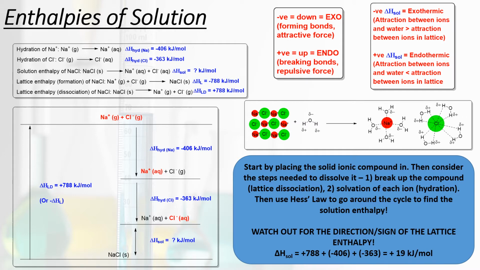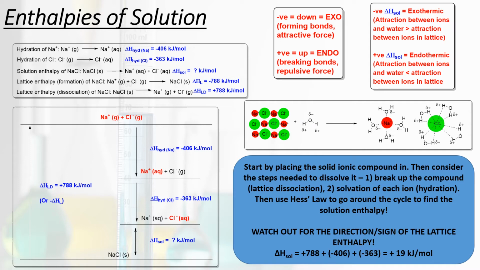If we have a negative solution enthalpy, an exothermic change, i.e. breaking up our ionic lattice into its ions is exothermic, what that actually means is that the attraction between the ions and water is greater than the attraction between the ions and the lattice. I.e. it prefers to be solvated, it prefers to have the ions hydrated with the water molecules rather than being in that ionic lattice. If that were the case, the line that I've drawn for the sodium and chloride aqueous ions would actually be lower than the NaCl starting point at the bottom.